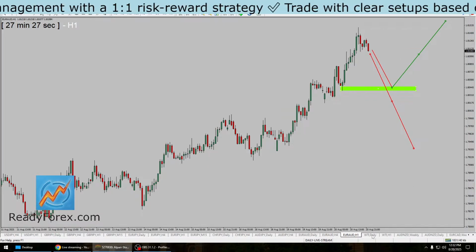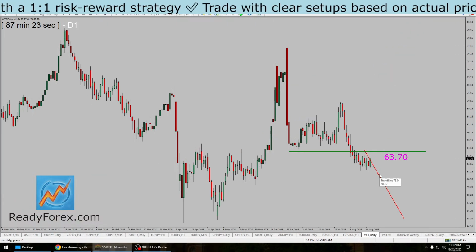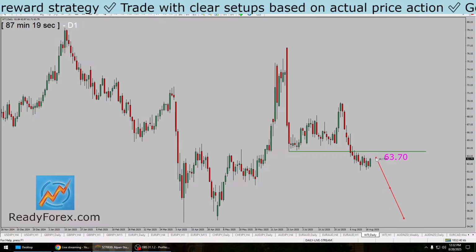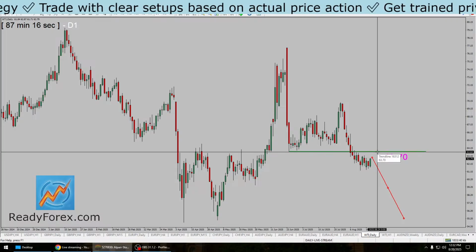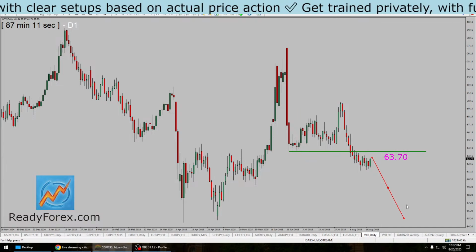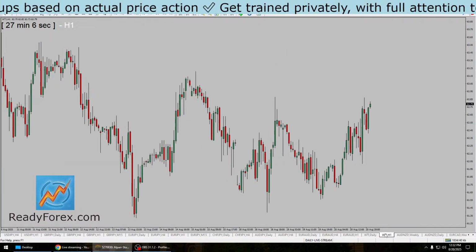Next one is the WTI crude oil. Crude oil is going down, okay, and I see this thing as just a pullback. We might get a retest at 63.70 area, and then market is going to drop more over here in crude oil. Okay, let's go to the 1 hour.